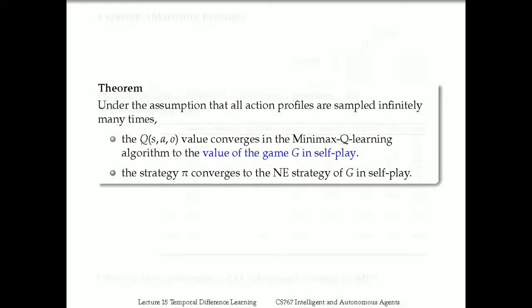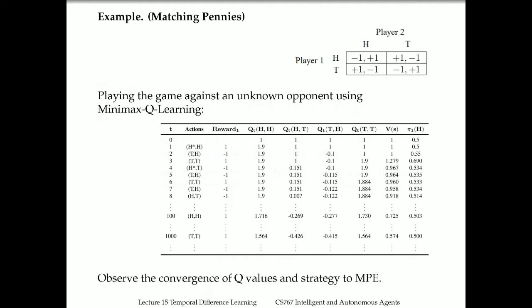So that reveals the dynamics of the game. If we look at this example, we have the matching pennies game as the stage game of the Markov game. Suppose that the agent is playing against an unknown opponent using this game. The agent is just repeatedly playing this stage game of matching pennies, but of course the agent would not know at this stage the payoff function of the game. So what they do is they simply play using the minimax Q learning algorithm, and you can see that through the number of steps.